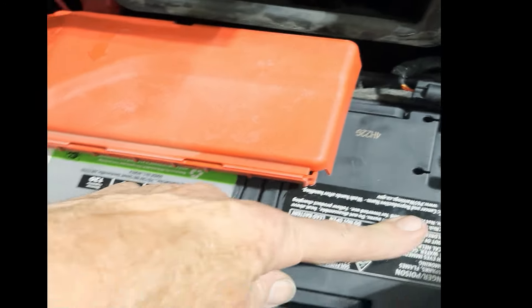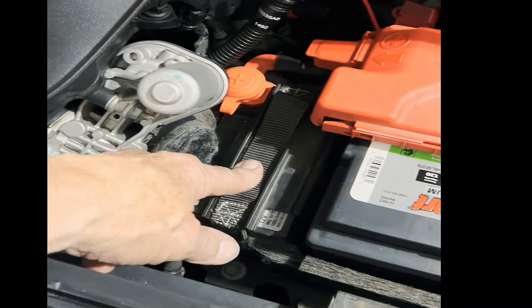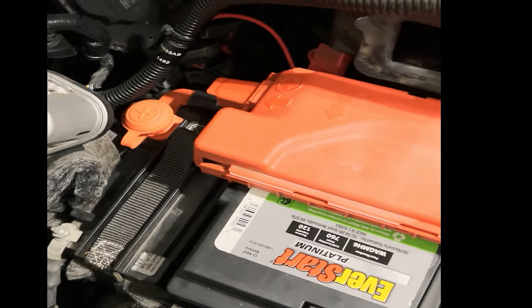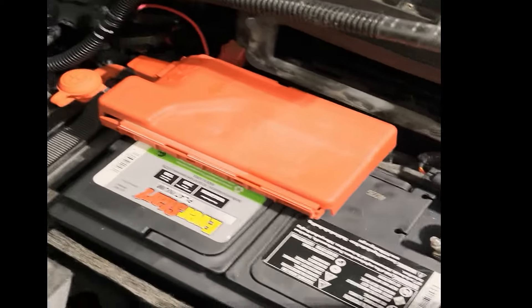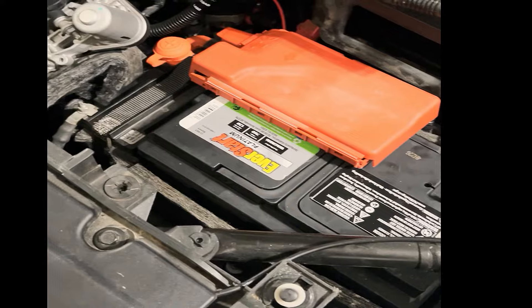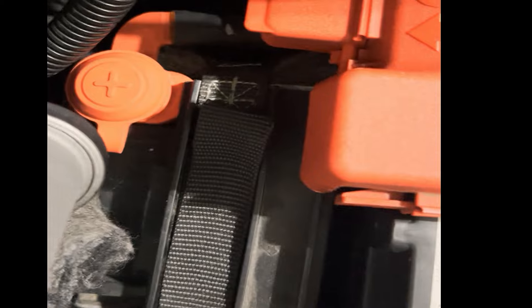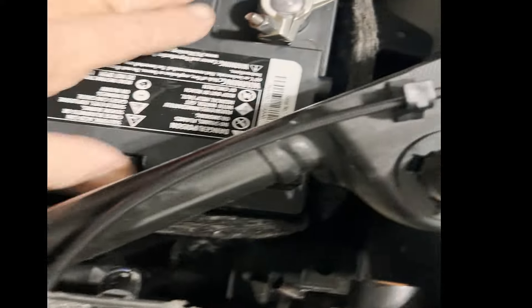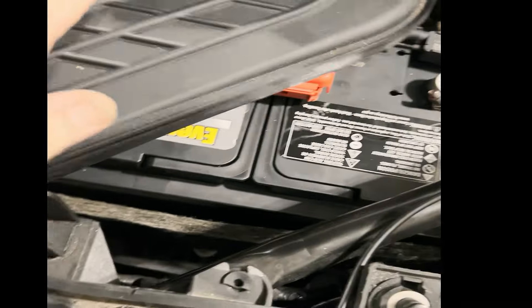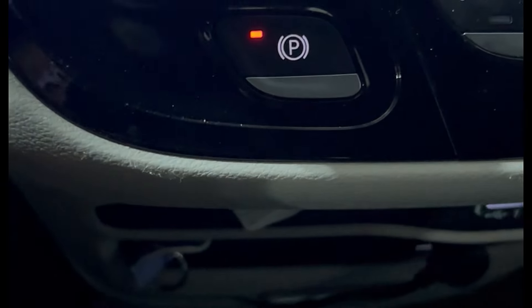I changed out this battery because it was bad — this one is still good. The car isn't that old; I've got about 20,000 miles on it now. I must have left something on, like a key or the headlights, to draw it down. That battery is AGM, as is the B battery. After disconnecting both grounds, I figured all the codes would be cleared. So this time with a jump, it started right up. The e-brake code was preventing it from starting, and by disconnecting the power, it cleared that out-of-position e-brake code.